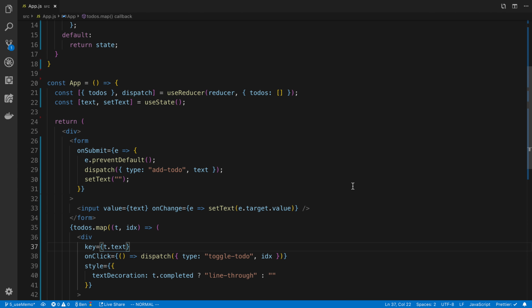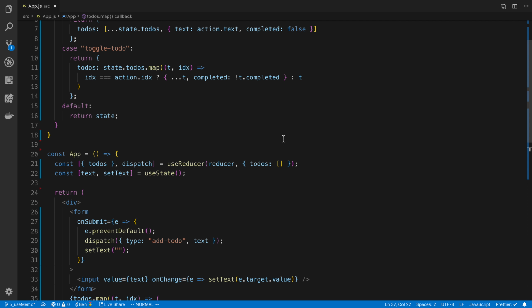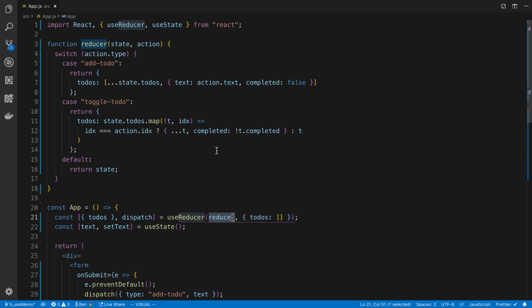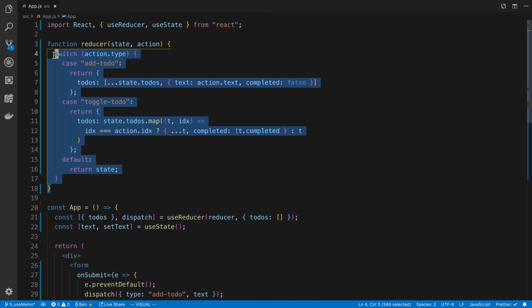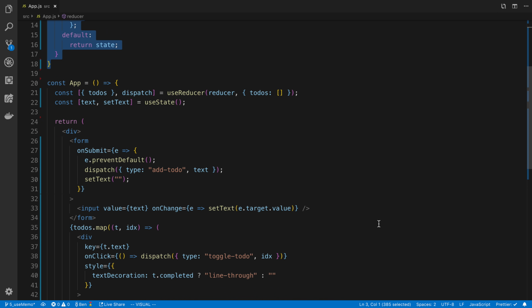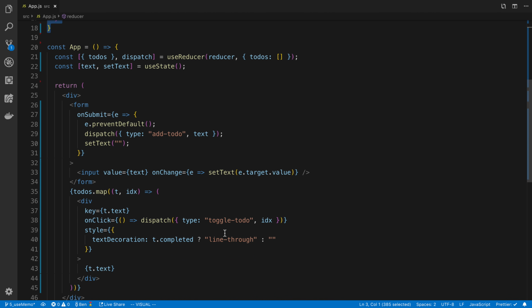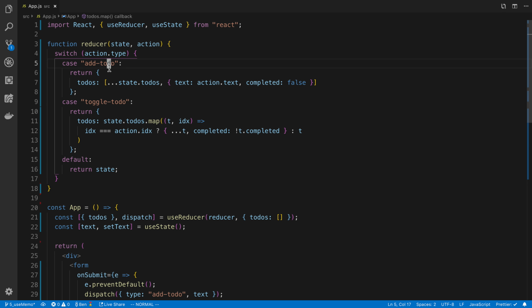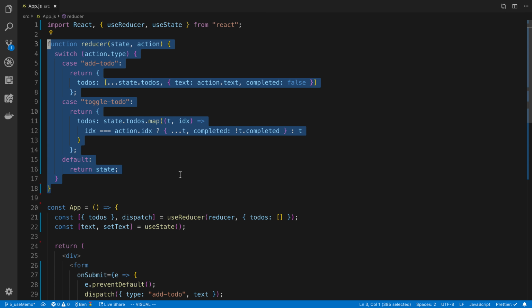And so that's the gist of useReducer. You'll have an initial state of some sort. You'll pass a function that's a reducer, and that reducer is going to handle different actions throughout your application, and then you're going to call dispatch to trigger those actions. You're going to pass any data you may have in. You're going to pass a type, and then your reducer is going to handle updating the state. So all your logic of updating the state goes in here.